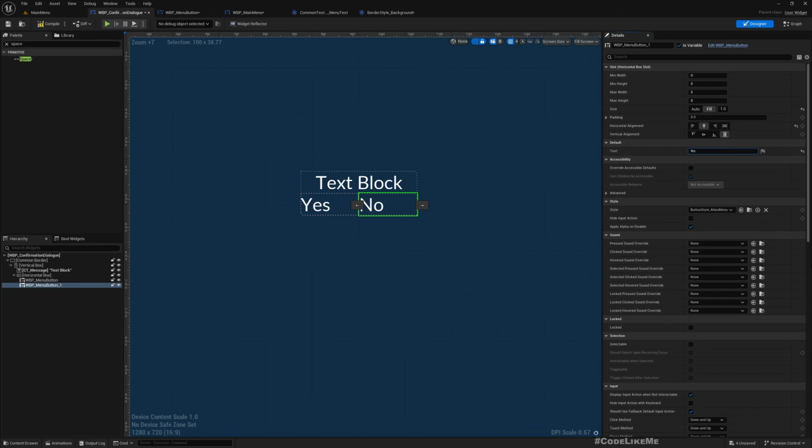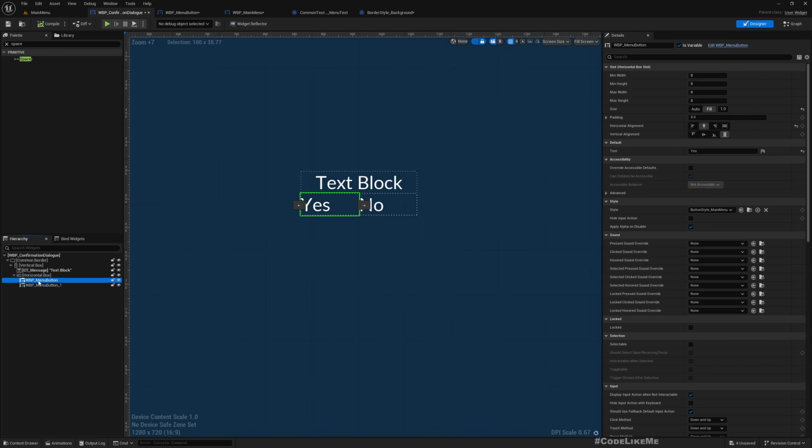Another thing is, instead of relying on this prefab, this custom widget we have created, we can create another one and make the text centered. But for now, I'm just going to continue using this menu button widget so that we have the sounds as well, but it wouldn't matter when we have a bit longer message.